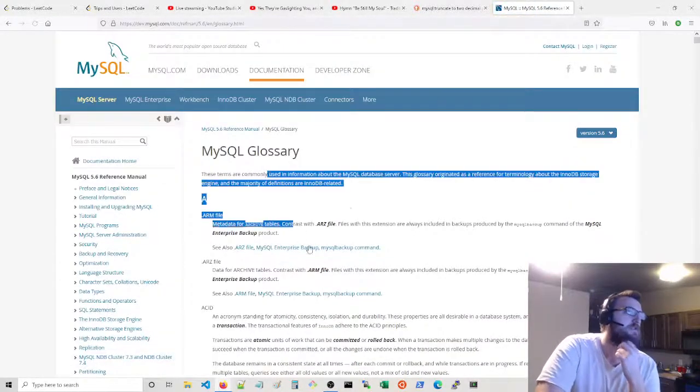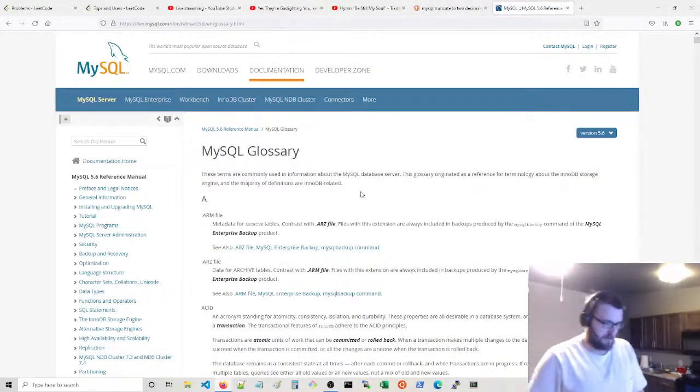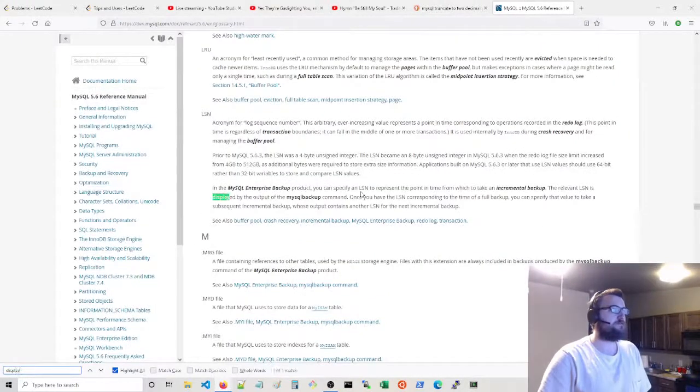Maybe in the glossary we can find something. So we just say display. LSN, log sequence number. Arbitrary ever-increasing value represents a point in time corresponding to operations recorded in the redo log. Oh, that's interesting. I don't know what that is. What's a redo log? Point in time is regardless of transaction boundaries.